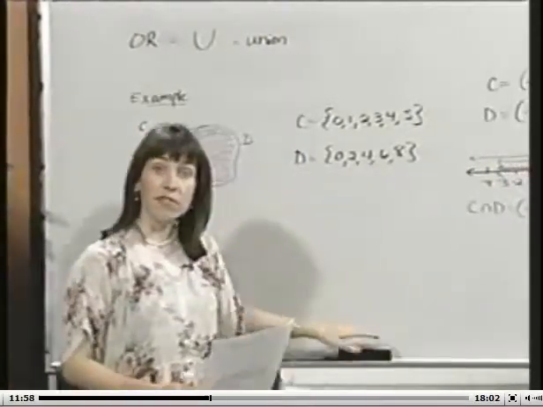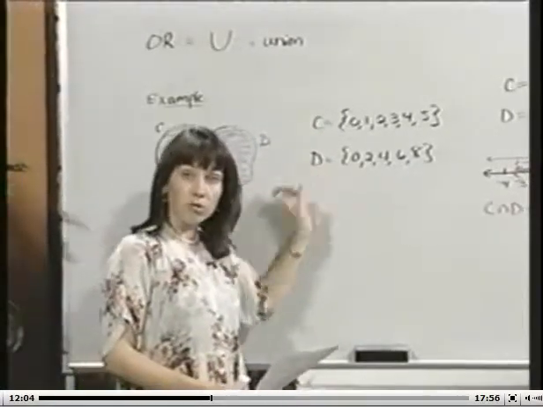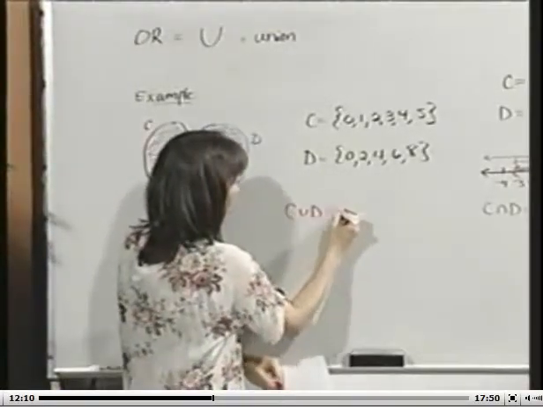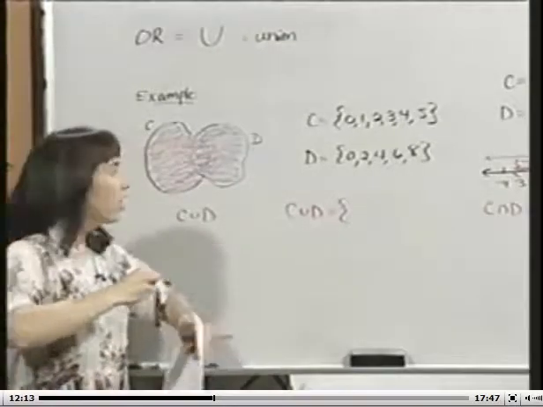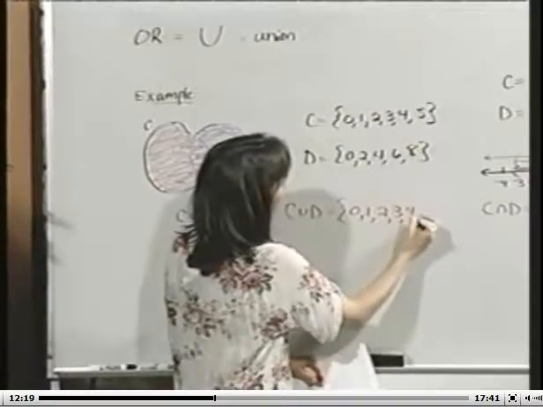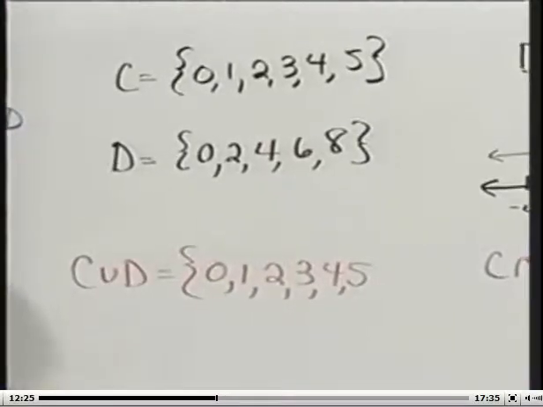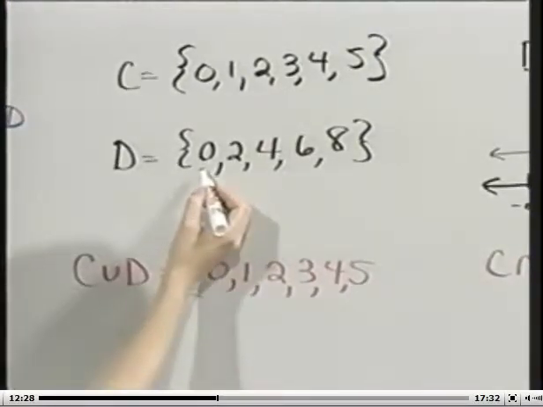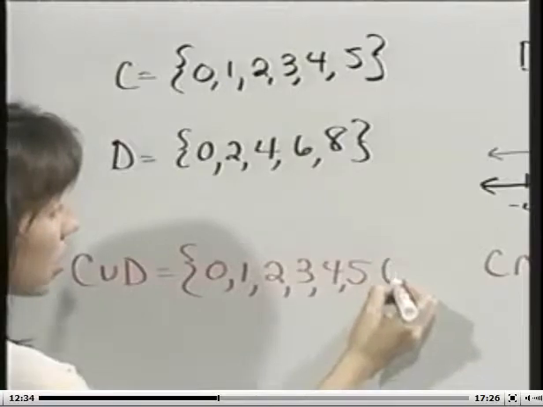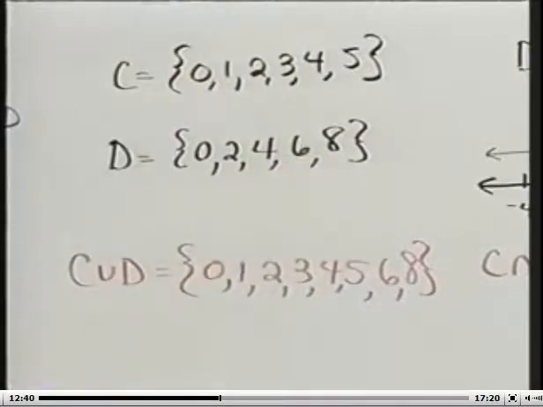Let's look over here at a set of two numbers then. We had the numbers 0, 1, 2, 3, 4, 5, and then the numbers 0, 2, 4, 6, 8, and we want the union. That means has to be in at least one of the sets, could be in both, but it's just everybody. Think union, think everybody. So let's see. We could start listing 0, 1, 2, 3, 4, 5. That's everybody in the first set. Now, is there anybody that we left off in the second set? We have 0, we have 2, we have 4. Who did we leave off? We left off 6, and we also have to include 8. So the union is just everybody from the collection of both of the sets.